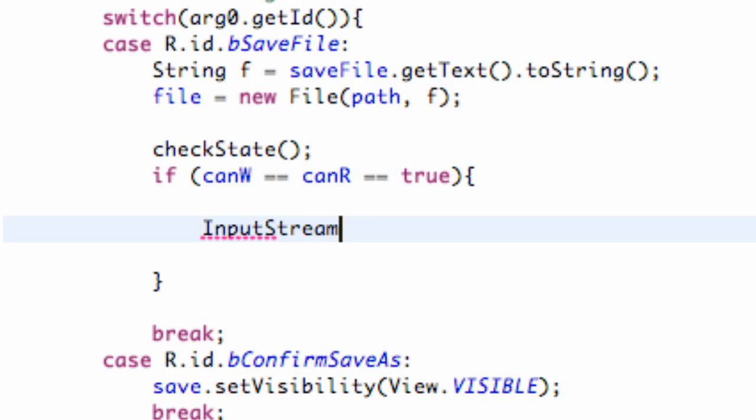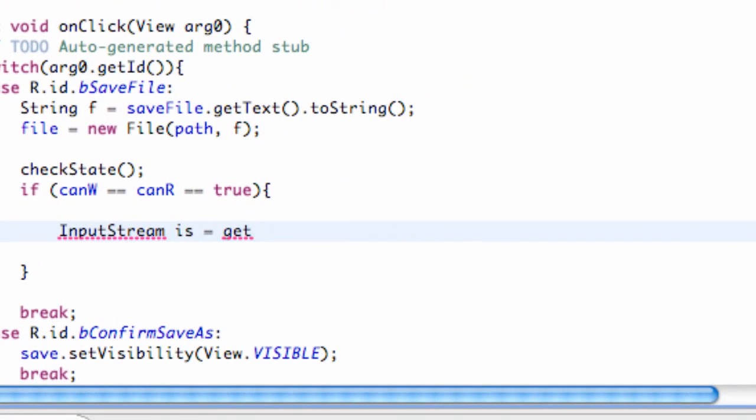InputStream called is equals, and we're just going to get a picture. We're going to save a picture no matter what file path we're using, whether it be the music, whatever. We're going to save a picture to that file. So if you download the application and use this activity, you might want to check your folders and see if there's actually a picture in there.